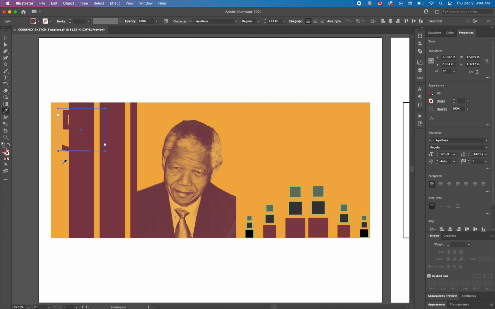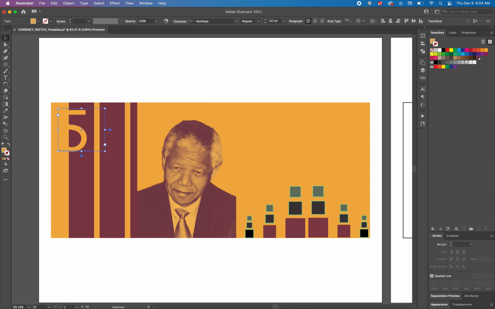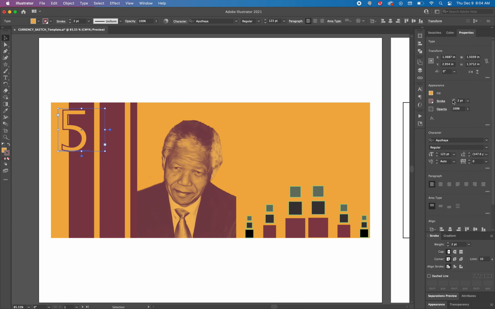Okay, there we go. And so I picked up the gold background. Now my 5 is that same gold. However, you can't see part of it, so I have to make a stroke on it. So I'm going to hit over here my stroke. And I'm going to go over to my swatches and make it that burgundy almost color. My properties, and I want to make my stroke heavier, so I'm going to make it heavier. That's good. And now I have a 5.